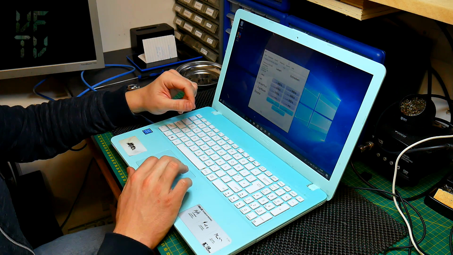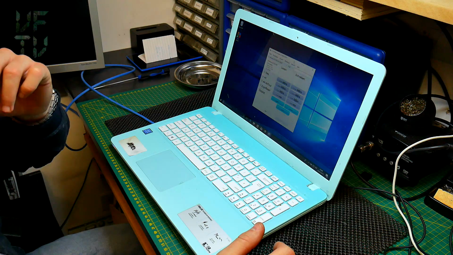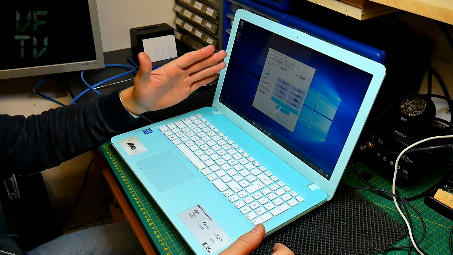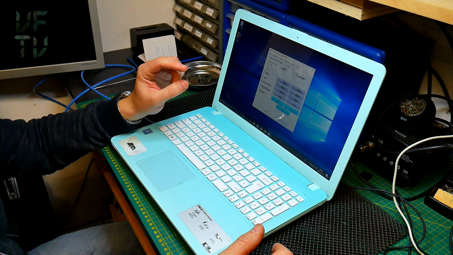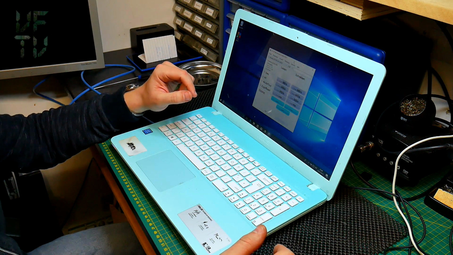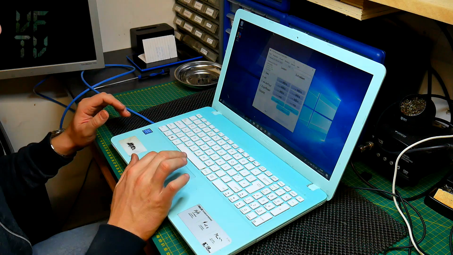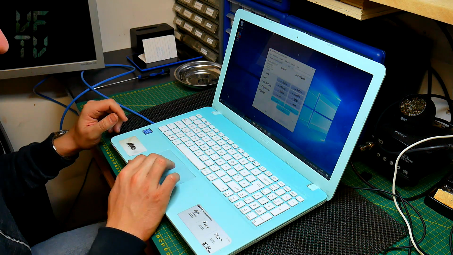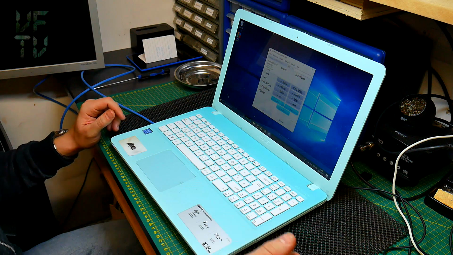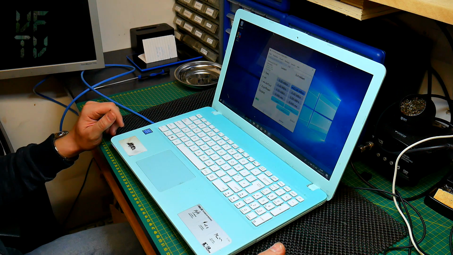Okay, so I'm going to do a quick benchmark now. So I've got this benchmark tester. Now, somehow I've managed to get it stuck in German. I have no idea how, but I can't actually read German, so I don't know how to get it back. But it doesn't matter because all the numbers mean the same thing and we know what these are. So all we're really worried about is sequential and 4K. So let's run this and we'll get some real-time numbers.